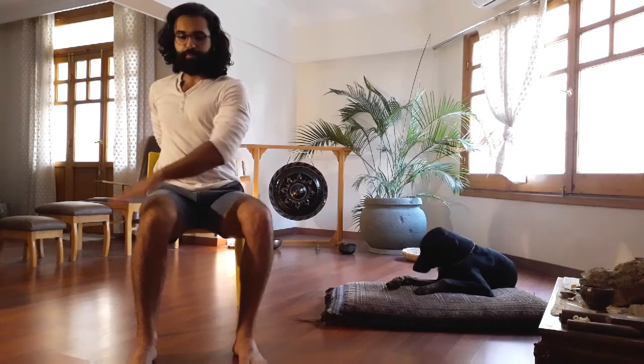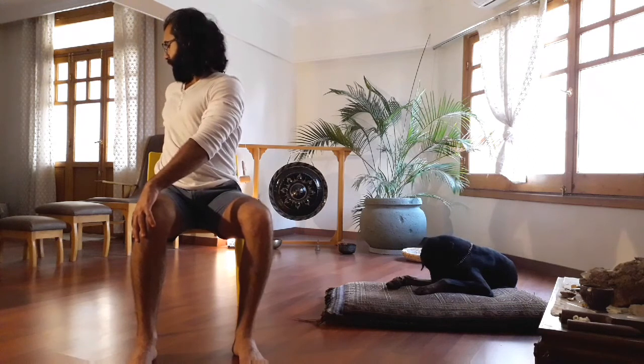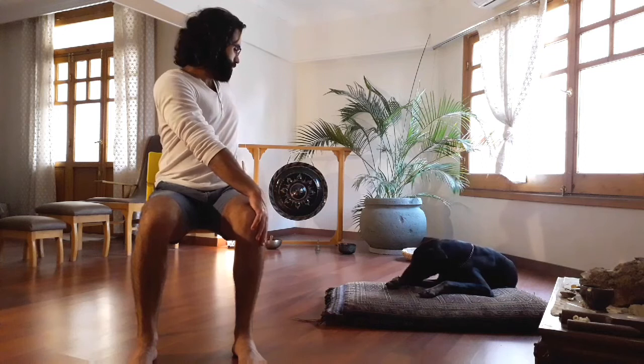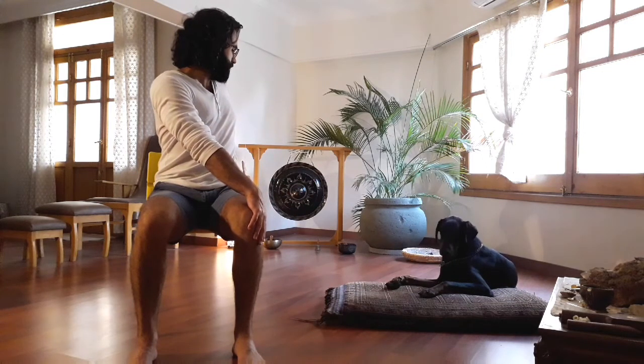Drawing the navel in, pelvis is facing forward, and we're twisting to the right. Gazing at the right shoulder. Breathing into the chest. And releasing, twisting to the other side. Continue breathing into the chest.